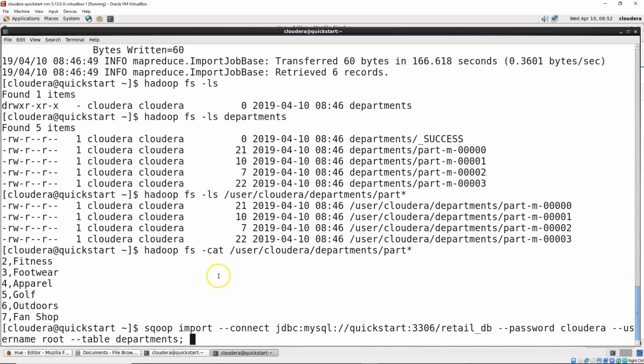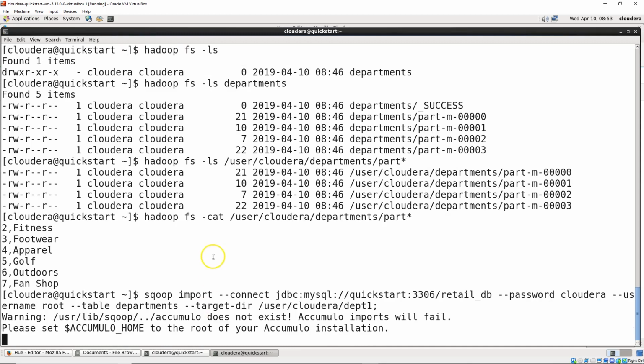So here's our Sqoop import. We have our connect. We have the DB underneath our connection, our MySQL server. We have our password, our username, the table where it's going to, the table where it's coming from. And then we can add a target on here. We can put in target dash directory, and you do have to put the full path. That's a Hadoop thing. It's a good practice to be in. And we're going to add it to department, we'll just do department 1. And so here we now add a target directory in here, user Cloudera department 1.